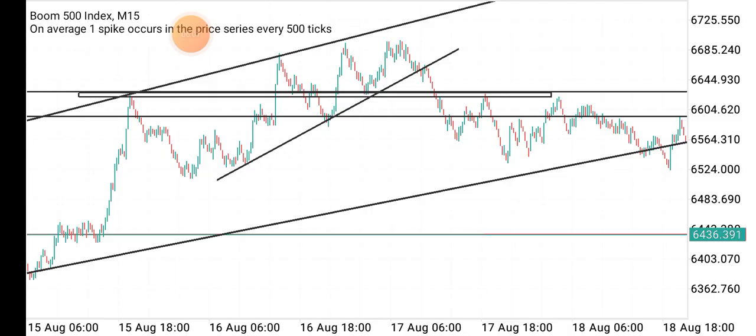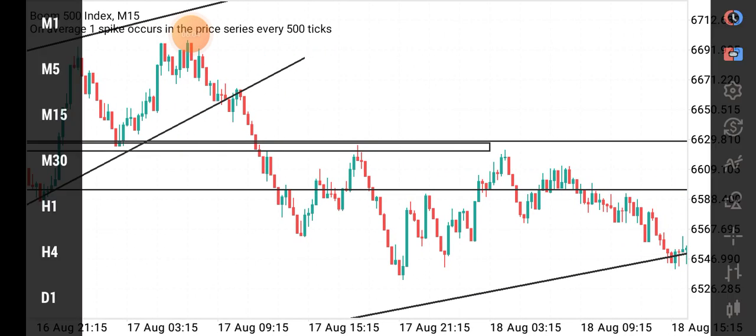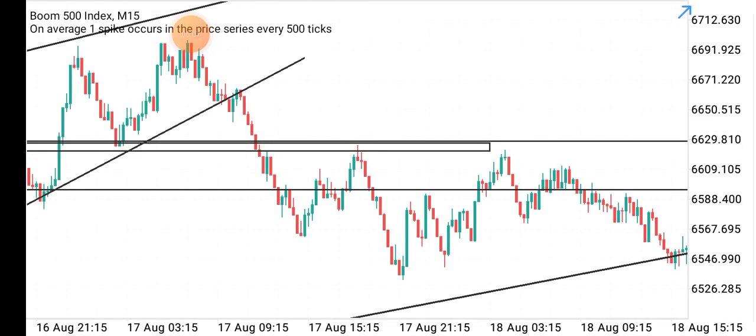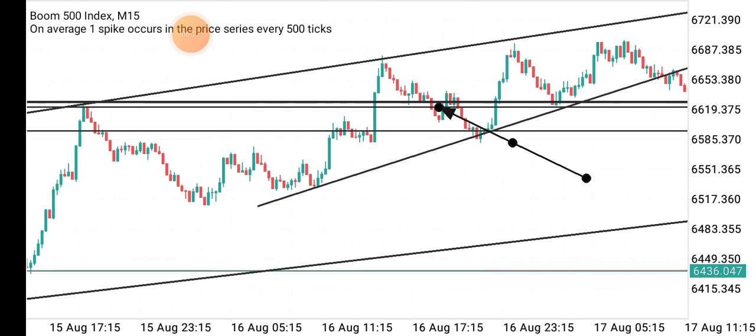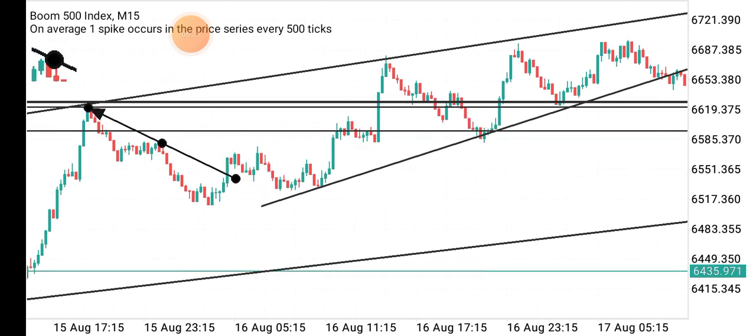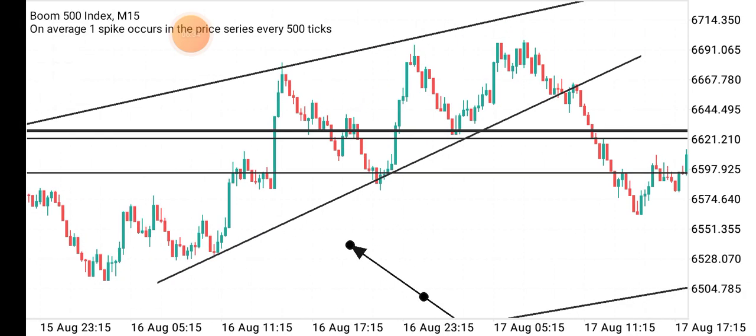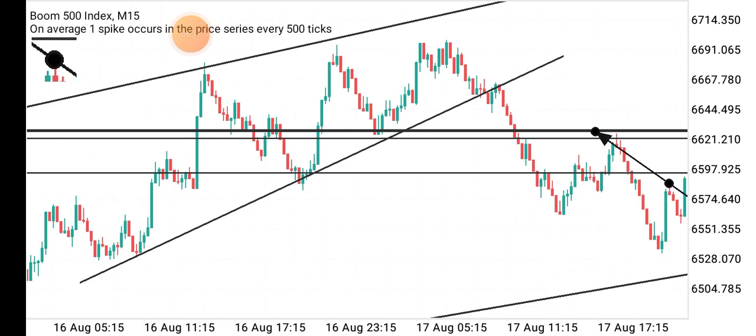So you can see there was a breakout. Where is my arrow line tool? So you can see there was a breakout here. Then the market sold nicely, then started buying to the upside. Buying, and after it got here, you can see the rejections on this same zone. I marked this same zone because the market bought from here, reacted here, and also sold from this same zone right here. So if the market sold from this same zone down to this level, then we expect the market to sell again from that same zone down.